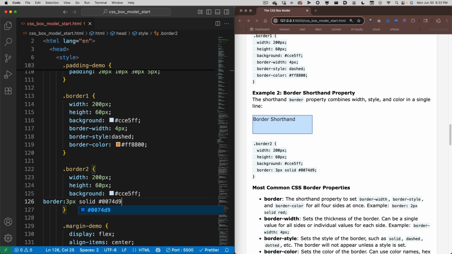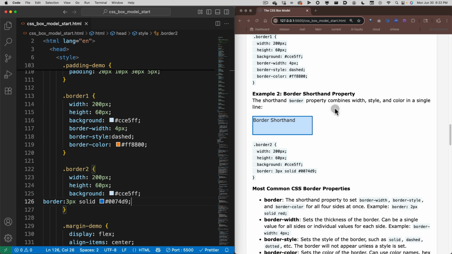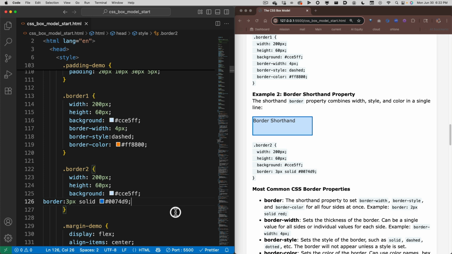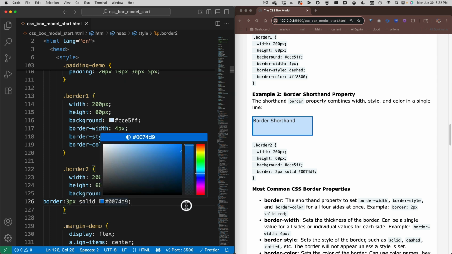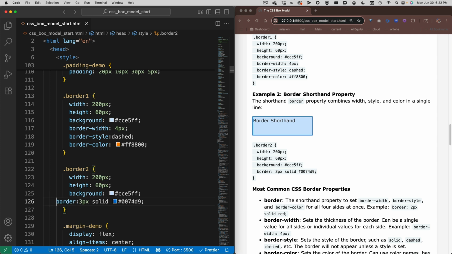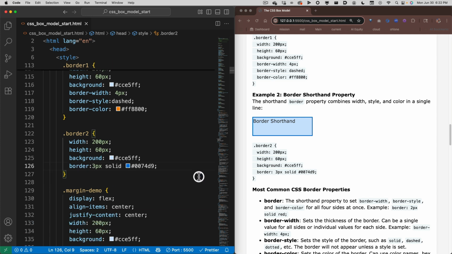No good reason for that, but that's the color I have, so I'll use that one. It's kind of bluish. So now we've done the border width, which is 3, the border style, which is solid, just a regular old border, and then the border color, which is this blue color. That is the shorthand, a little bit faster, right? That's the way you'll see it most of the time.